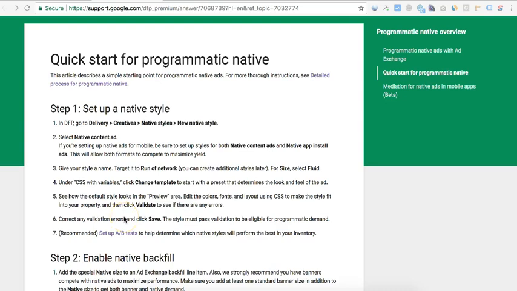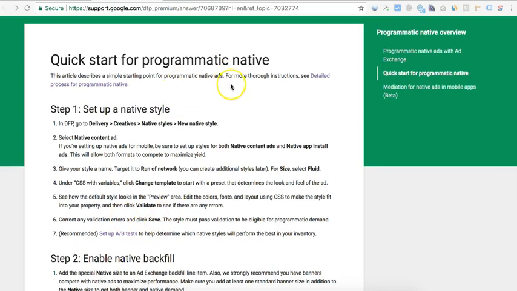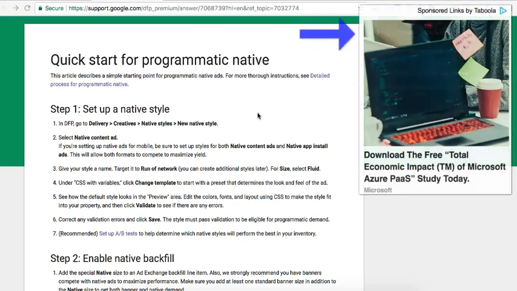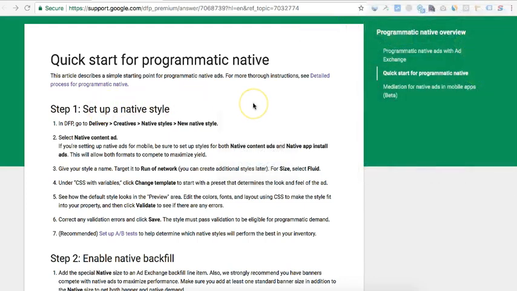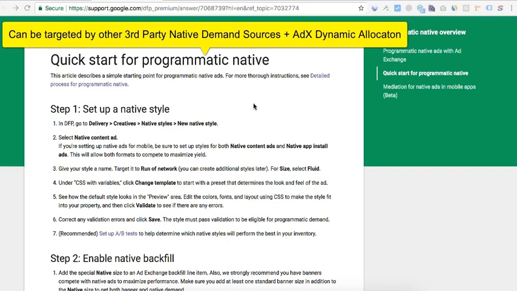Hi guys, in this tutorial we'll discuss Programmatic Native, which is a new offering from Google. This is another revenue stream offered by Google that allows us to tighten the competition to further increase performance. So native looks like ad units from the usual thing that you see from Outbrain, ShareThrough, Taboola, but this time offered by Google.